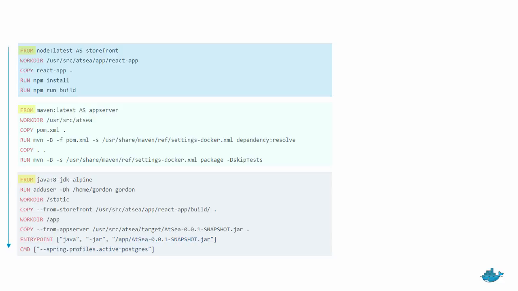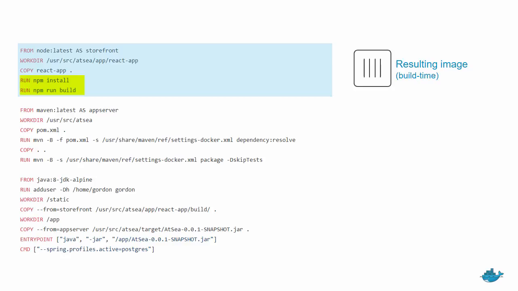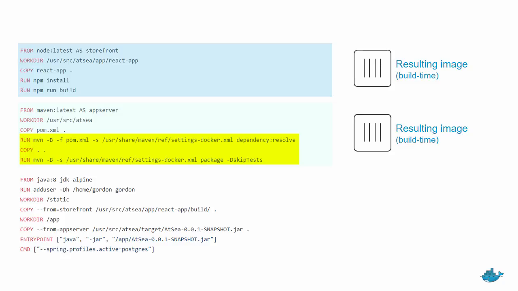So let's step through it at a high level. At the top, we're starting from the node latest image. We copy in some files and then we do a build. Normal stuff, end result, a big fat image with a bunch of build stuff in and a relatively small amount of runtime goodness. Okay, stage 2, the app server stage. Well, we're starting from another big base image and we follow the usual pattern, copy in some files and build some stuff. Brilliant. Again, we end up with another big image with a load of potential build machinery and a rather small amount of what we actually want for runtime.